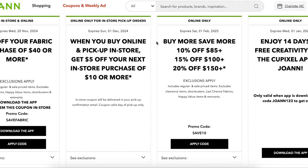Next, let's talk about the buy more save more coupon. These are technically total purchase coupons, so if you're already using a 20% off your total purchase coupon, you cannot also use this one. If you don't have another total purchase coupon, you can use this one. The discounts are taken off the dollar amounts pre-tax, and you have to spend $85, $100, or $150 pre-tax to qualify — then it works just like a total purchase coupon.